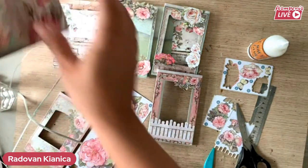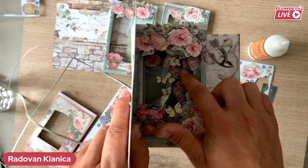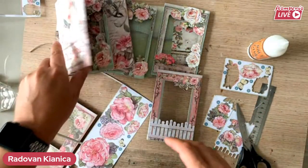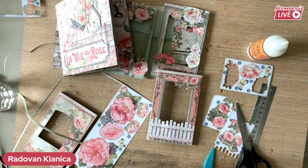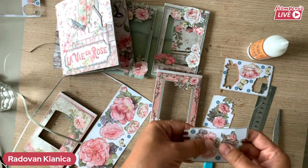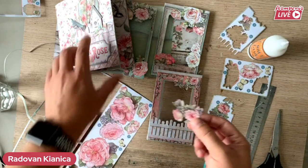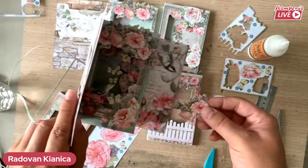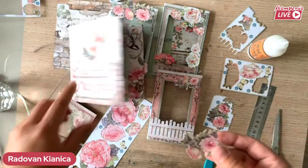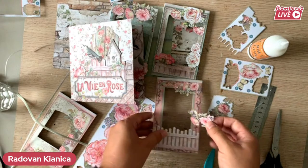So come to the third frame, third window, and I will also have some flowers at the edges. And you know, this part is up to you. You have many beautiful flowers here, and you can create it how you like, how you want. It's not important to do everything step by step as I do. You can just be inspired by how I create it. But it's up to you. Everything is up to you.